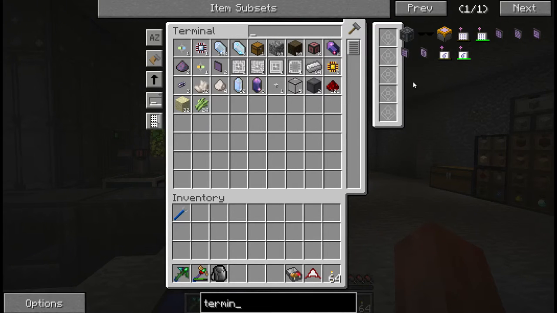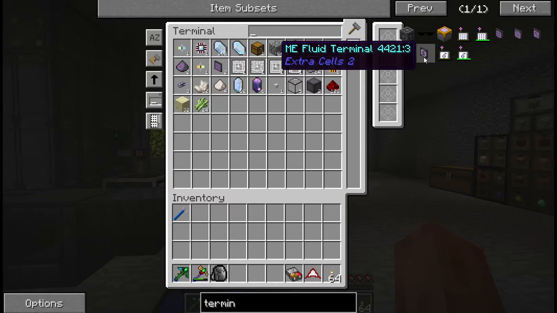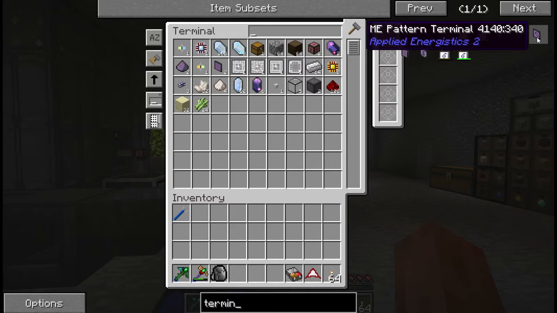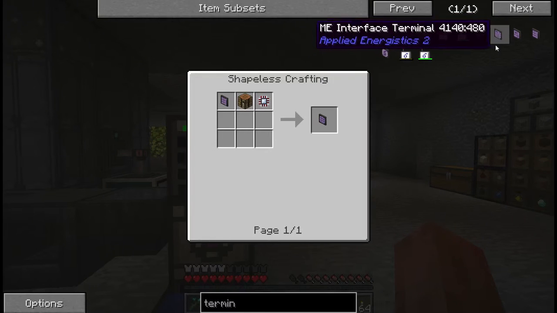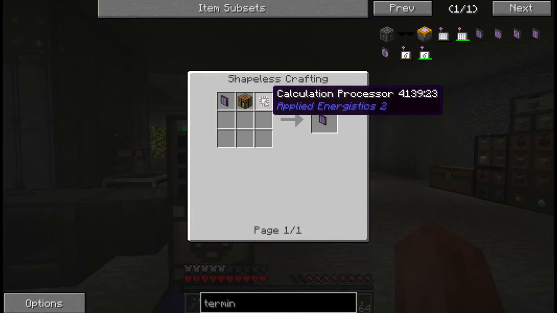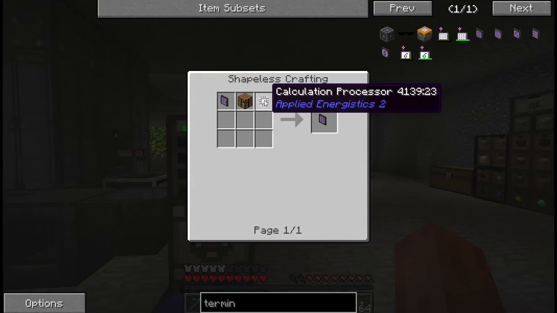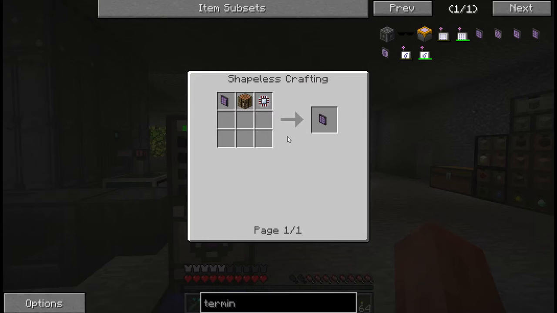The one we've got right now that I'm looking at right here is the ME terminal. Very basic kind. There's also a fluid terminal because we're using extra cells. And there's a pattern terminal, which we'll get into later. And there's an interface terminal, which we'll get into later. And the crafting terminal. And this is nothing but a regular terminal, plus a calculation processor, plus a crafting table.